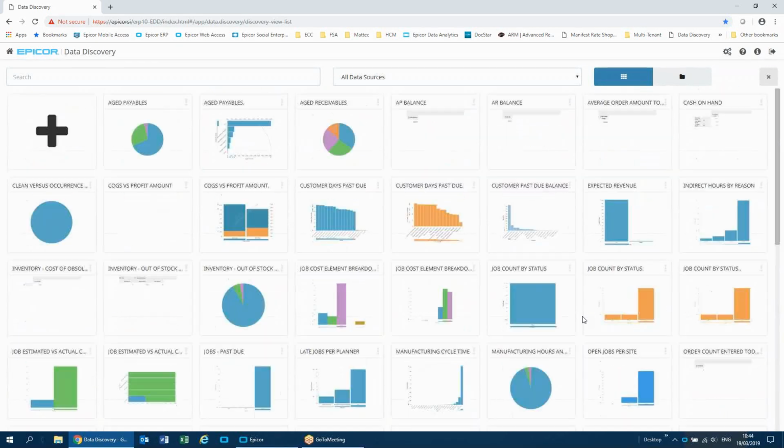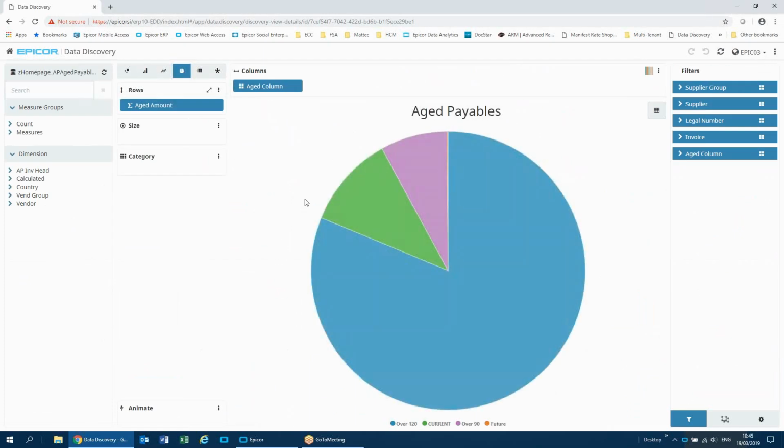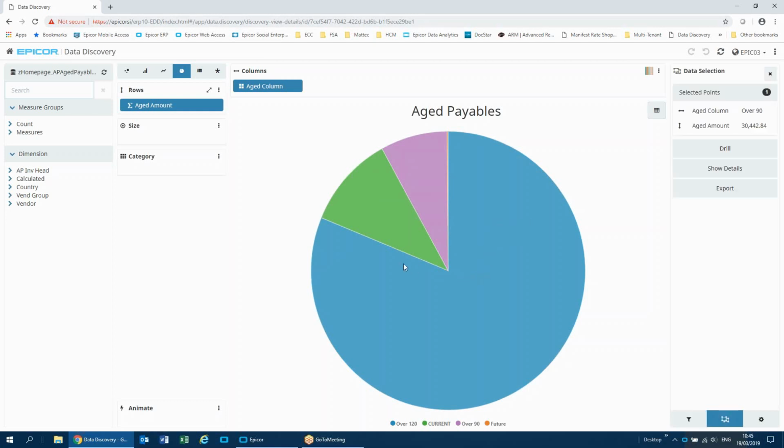So there's a lot of analysis and analytical tiles available as standard. If I click on the analytical tile, just as I did within the Epicor client, such as H payables, it takes me down into that analysis, but it takes me to it through a browser screen. So you can see that you don't need to be logged into the Epicor client in order to access these analyses and to be able to do the same level of work within those.